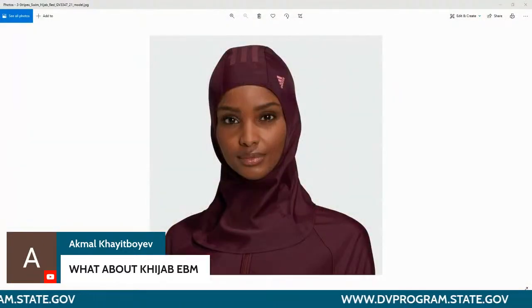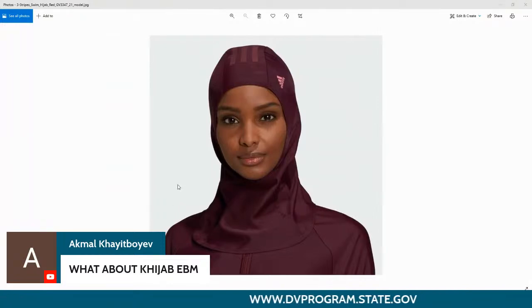What about hijab? Yes, you're allowed to wear hijab. Let me show you some of the photos. You are allowed to wear hijab, but not a hijab that covers up to your eyes. Example of a hijab you are allowed to wear.